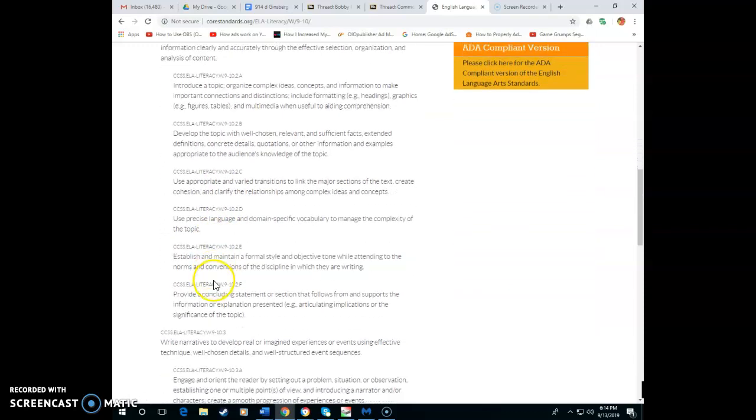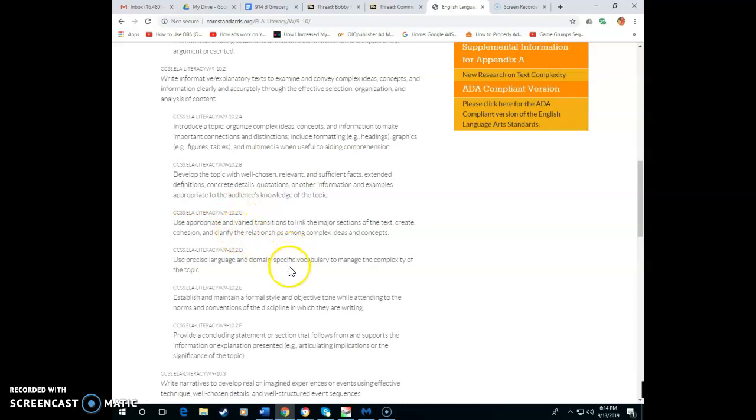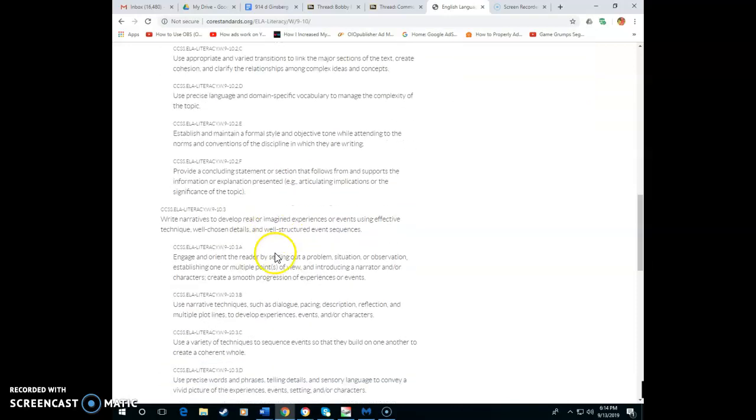So then we have a set of standards to fill that category. Domain-specific vocabulary. So I thought this is a very important one to have in, because they can't access the knowledge of the concept until they have the means to do so, which is through the words that they need to be able to have with the discourse. So that's the language demands versus the language function. They need to have the ability to use the syntax and the vocabulary to manage, as it says here, the complexity of the topic.